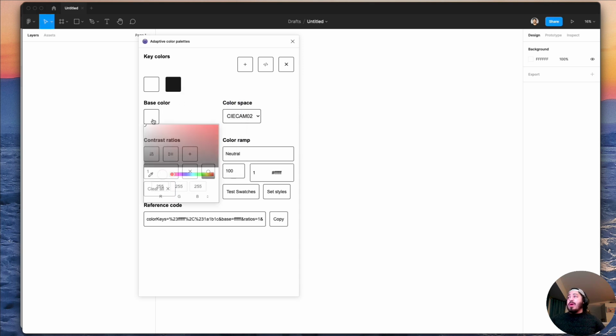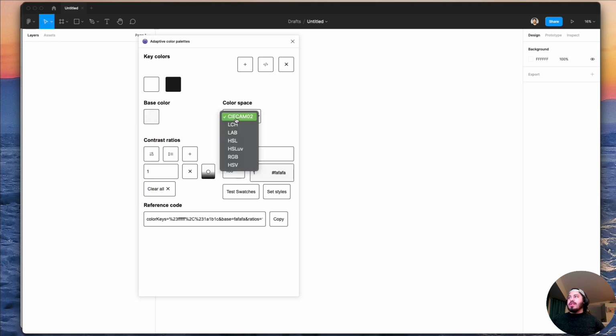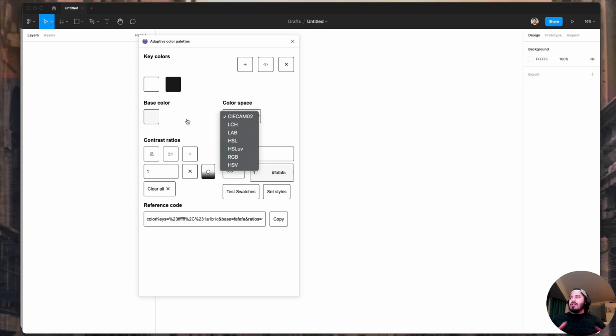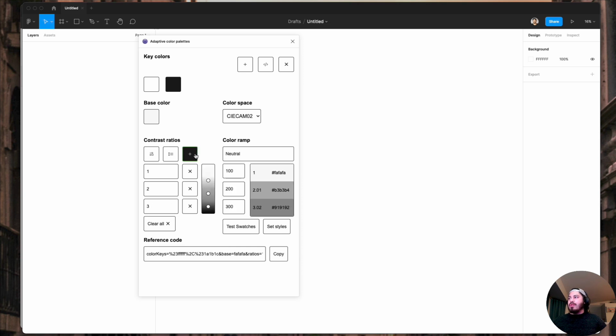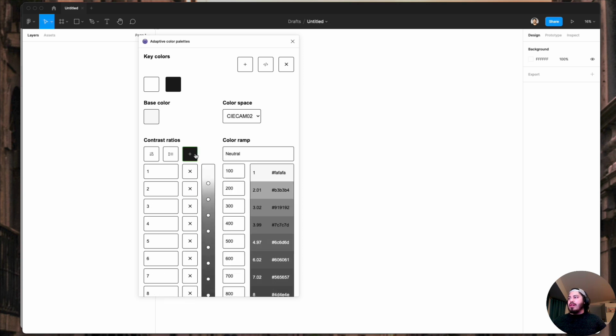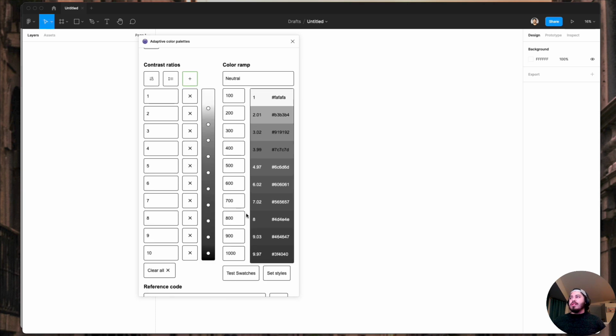So the base color, let's say our base color, which is going to be our background color, is actually FAFAFA. And you'll see here, because of the color space that we chose, and I'll have some resources that Nate Baldwin had actually put together to explain some of these color spaces, the 1-to-1 contrast ratio is going to be the same color as our background. Here we can add other contrast ratios that we want to target. So 1, 2, 3, 4, 5, 6, 7, 8, 9, 10. Let's say that we have 10 colors in our system.